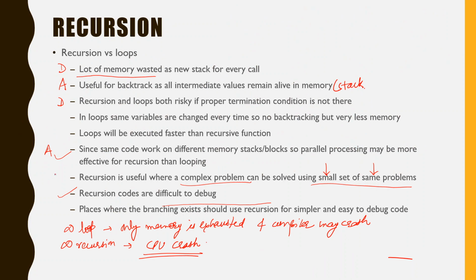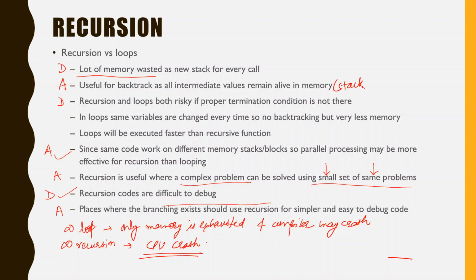Now this is one of the advantages, and this is one of the advantages, but this is one of the disadvantages: since you have to backtrack, it becomes difficult to debug. Whenever there is a problem, you have to debug the whole chain. Whole chain debugging is always difficult if there are multiple recursive calls.